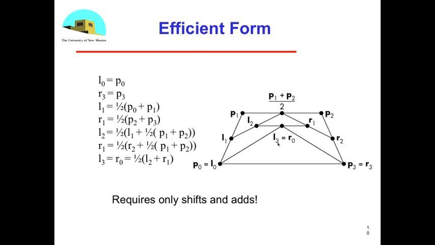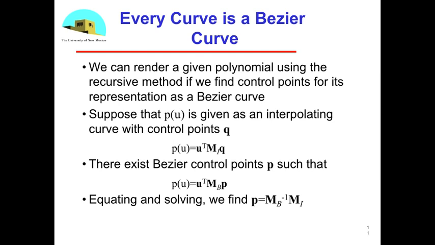So I think this is just a great algorithm, and it leads to a pretty efficient way of getting points that are very, very close to the curve and that you use in your rendering, and I'll show you the code in the next lecture. So if you get back to this other argument, which just says every curve then is a Bezier curve, well, what do I mean by that? It says, well, if I take a cubic polynomial, if I give you 4 points on it, well, those 4 points are interpolated. So if I go backwards, I could say, given those 4 points, this is an interpolating curve for that particular set of data.